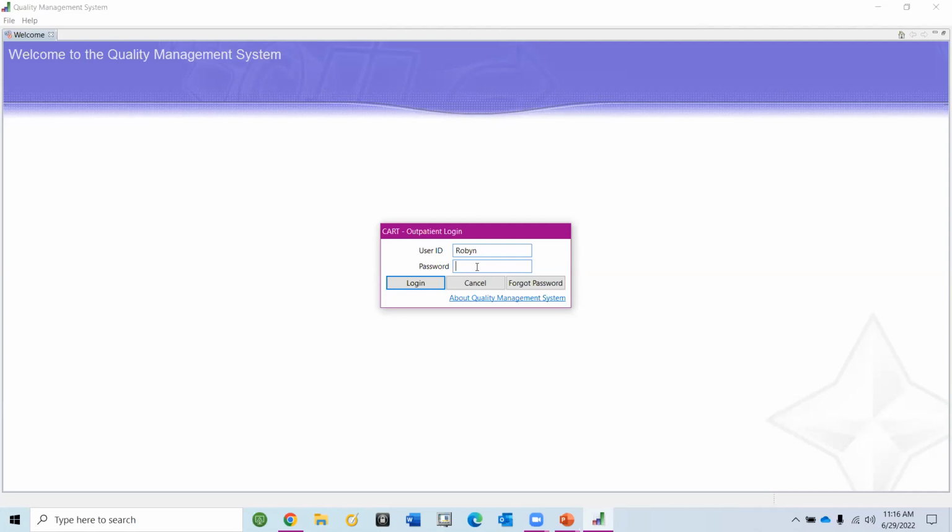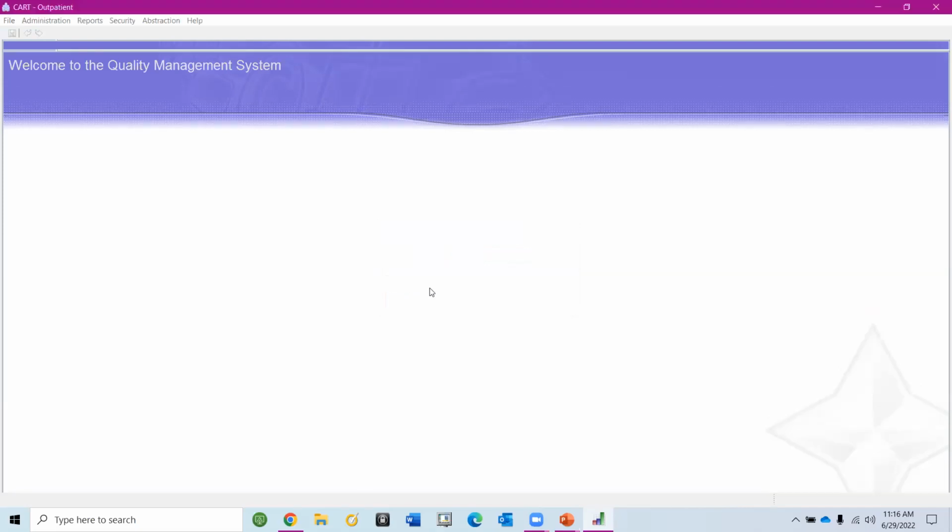And it's not CART's fault if you don't remember your password, or you don't have the right version. That's a little bit of user error. My user ID, I have made it so simple that I can't ever forget it. My password, I've written that down, but hopefully we're going to be okay.